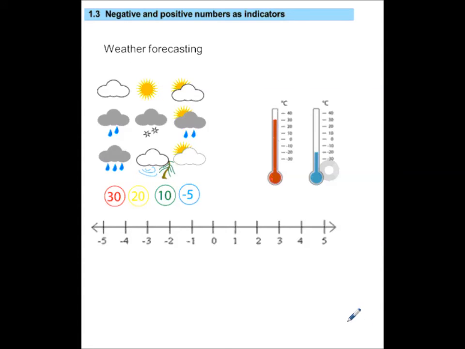Negative and positive numbers as indicators. Well, when we talk about weather, if my temperature is minus 5, that is really, really cold. If my temperature is 30, for some of us that's really, really hot. So in weather forecasting, we use positive and negative numbers to indicate temperature. If I look at the thermometer, red, so this is hot, this is going to be my high, and my high is approximately 30 degrees. If I look at this thermometer, it is the blue one, so that is the cold, and you can see the numbers are going 40, 30, so they are descending. Here is your zero, so this is 20 degrees below zero. We also use number lines to indicate numbers less than zero are the negative numbers, numbers greater than zero are the positive numbers.